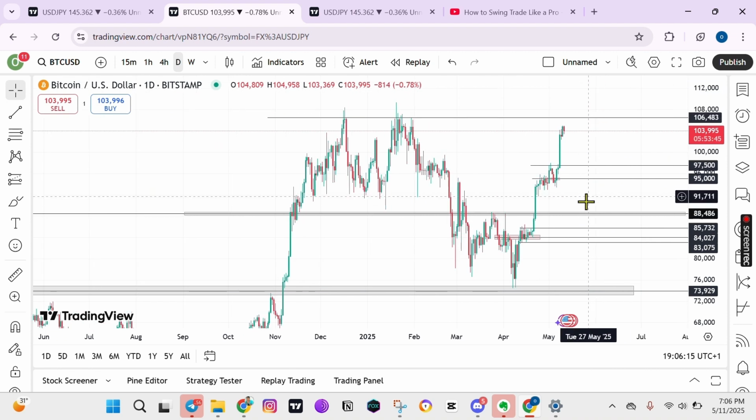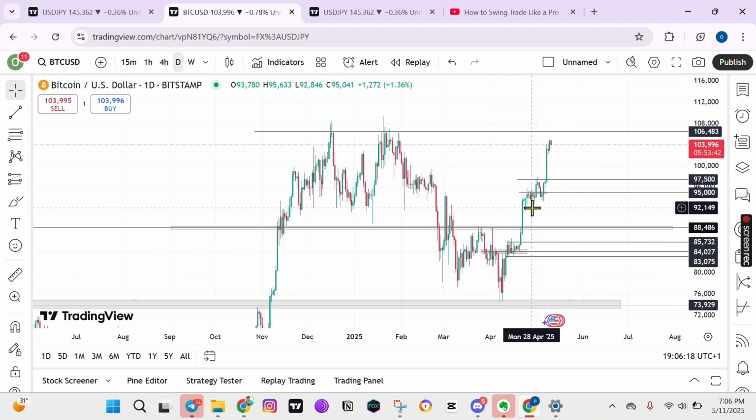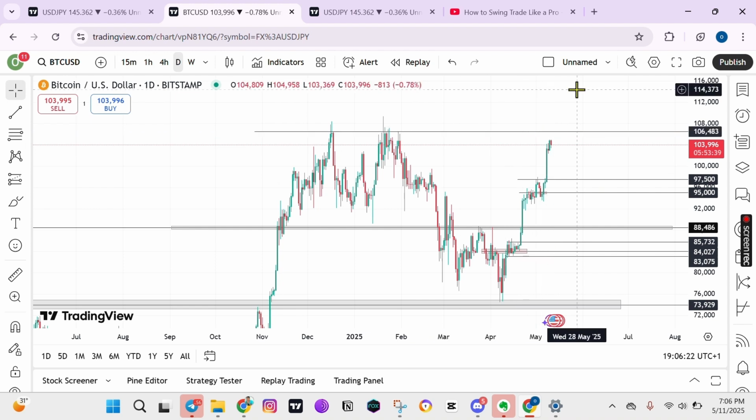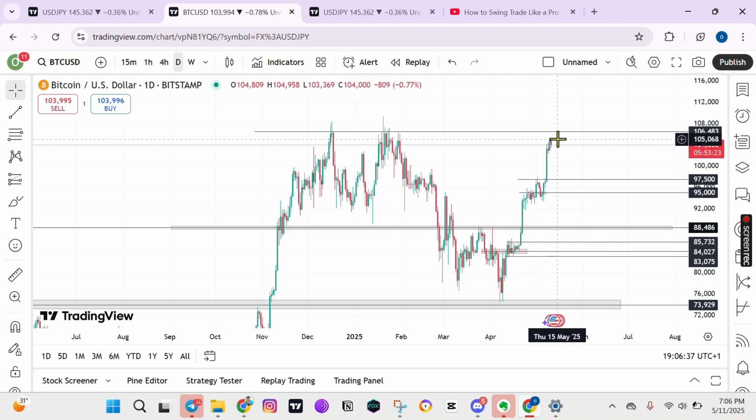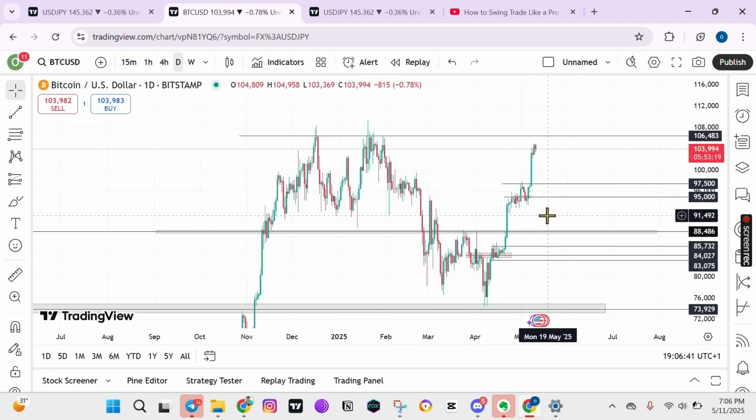But you guys know BTC USD is crazy. The market can break this particular high and still start trending upwards. As you can see, it took time for the market to come and fulfill the earlier imbalance, so it might take time to fulfill this particular imbalance also, or it might not take time. So we all just have to be open-minded. I'm actually not going to be taking this trade. Maybe if the market takes out this particular high and retests, I'll consider buying to 120. But for now, I'm expecting the market to give us a retracement to the downside, to this particular level. Then I will shoot it upward.